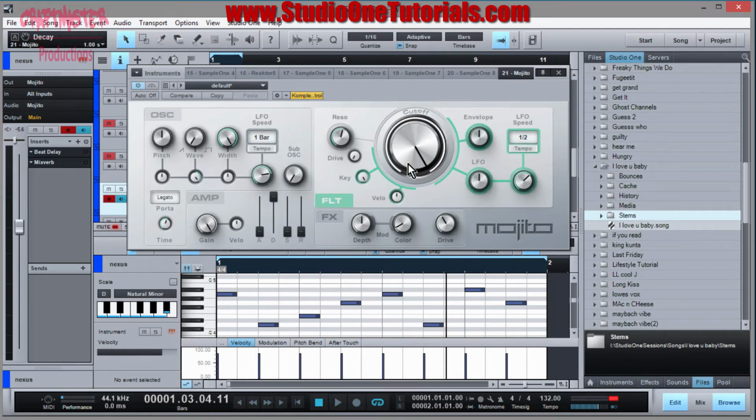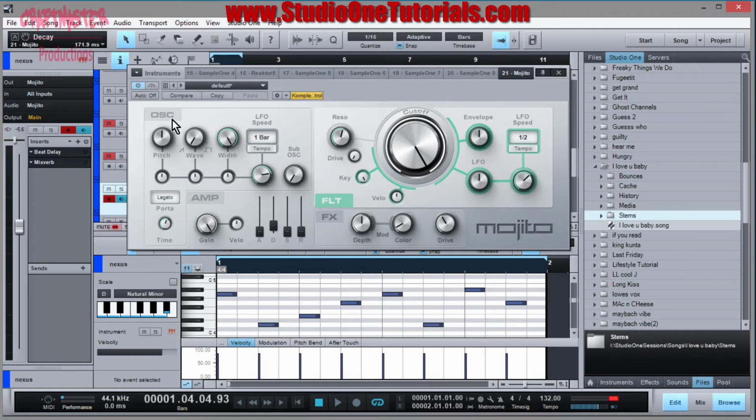So this is the basic settings when we start out with the synth, and this is what the melody sounds like. Okay, so you see that's a little too fast. So what I'm going to do is slow down the decay and just listen to how the amp filter opens up and find a duration that I like. Okay, so I like that right around there.